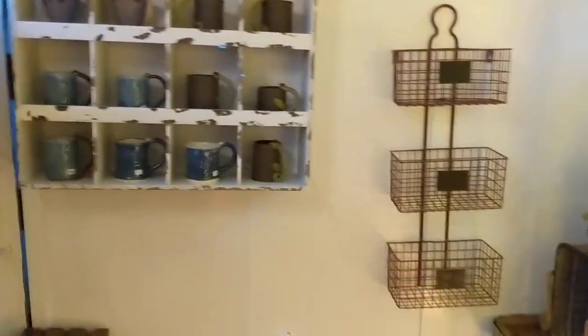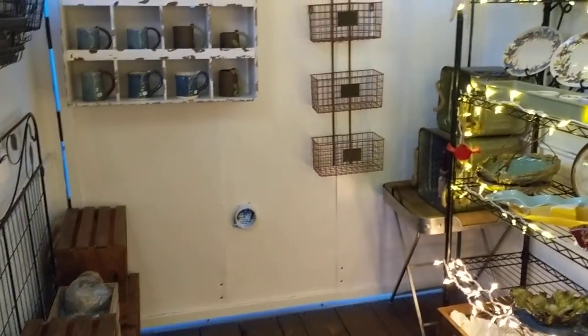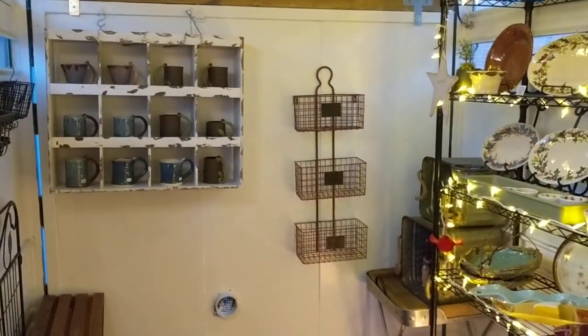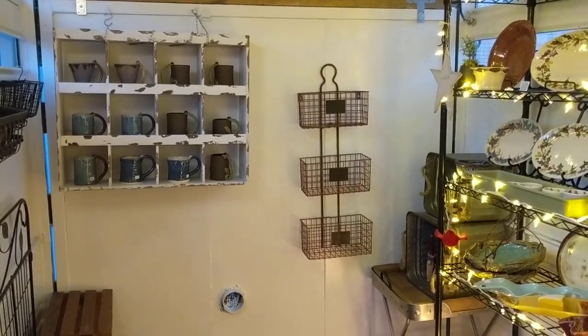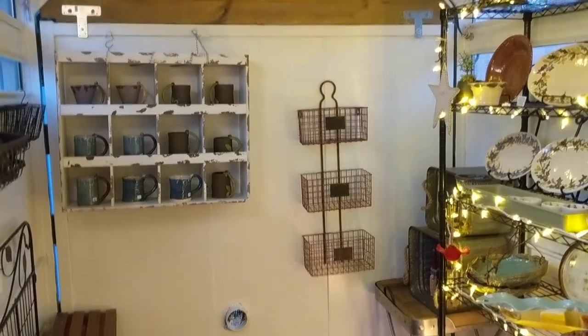So the back, here's the back door. The back door I'll open during a show. I have a step down for that too, but I'll open that up. And I got my cups there. I hope to actually add some more shelving on the back door too. I'm not real happy with this one here. It's taking up too much space, so I'll probably move that and get something bigger there.